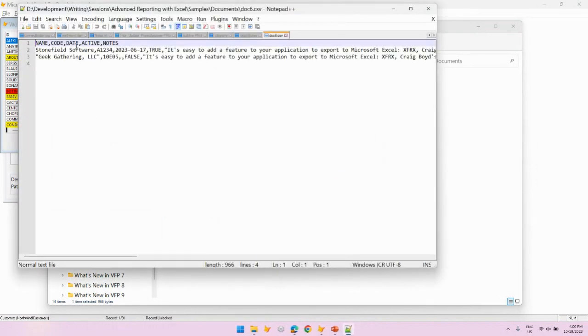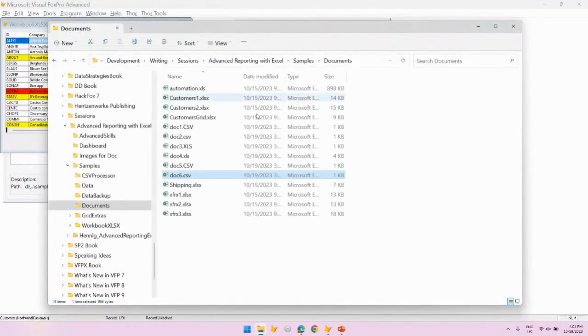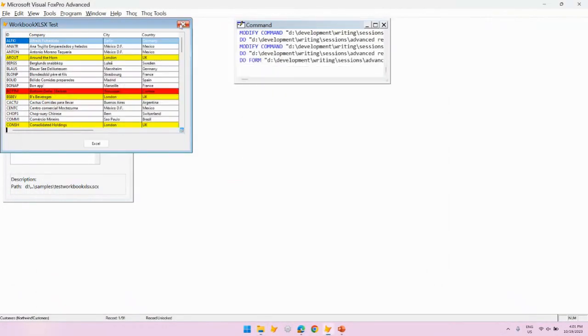Yes, here it is. So here is where the memo was output, for example. And you can see here's our date output as year, month, day, and here's our logical true and false values output. Okay, so back to grid extras.